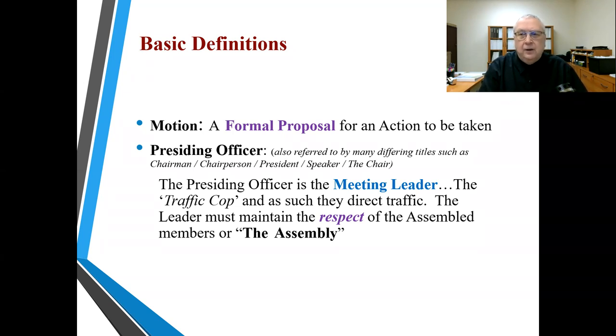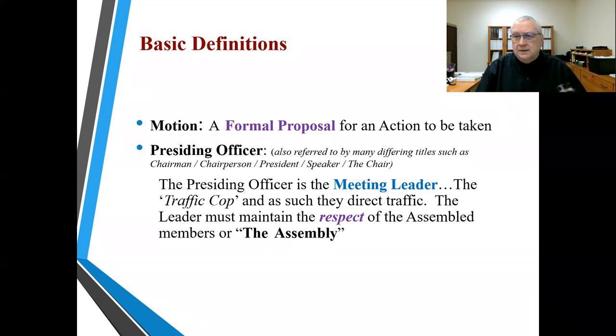Now, getting back to this traffic cop concept, I cannot emphasize this enough. Let's just think a moment for what it means to be a traffic cop. Imagine yourself directing traffic. So you stop and you're waving others to go through. Now, when you think about it, does a traffic cop stop and turn to someone in the corner and say, what should I do next? Traffic cop doesn't do that. Traffic cop stops traffic one way, directs traffic the other way. They don't call upon any assistance because they're directing traffic. It's their job to direct traffic.